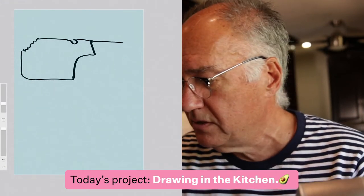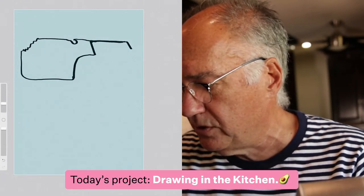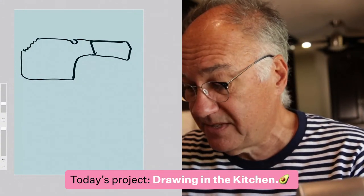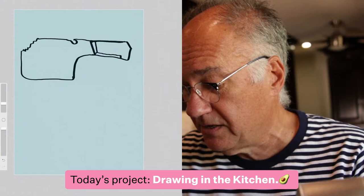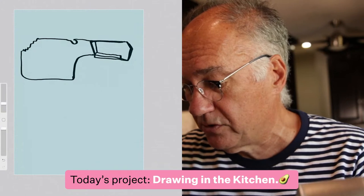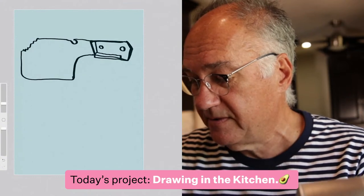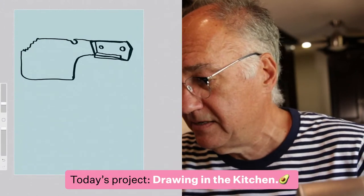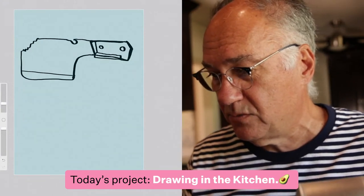Kitchen is a great place to draw. You know, I think we all have this notion like, oh, you should have a really nice studio if you're going to be a serious artist. Personally, I've never really had one. The closest I came to was a few years ago, I had a garage. And that was where I did some stuff, but by and large, I've worked wherever I can. And that's one of the nice things I like about being a sketchbook artist, is you can set up anywhere. That's one of the handy things about it.